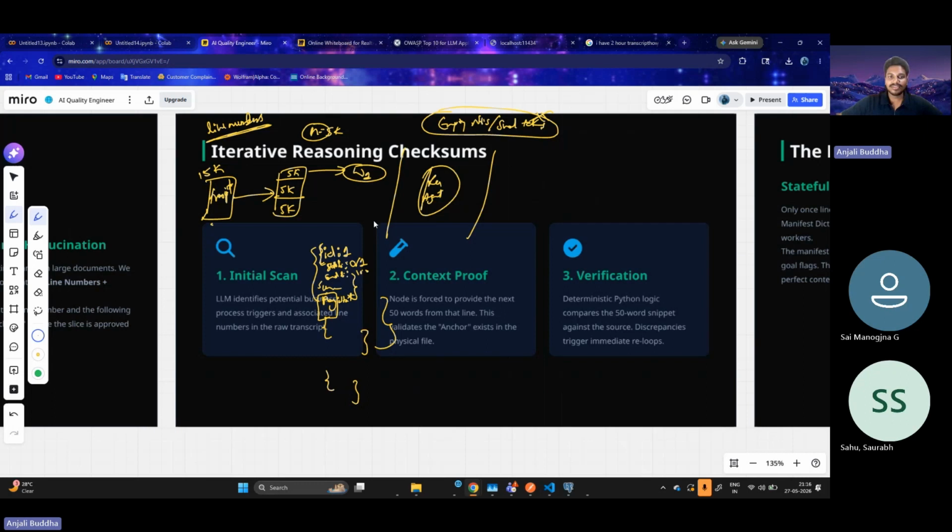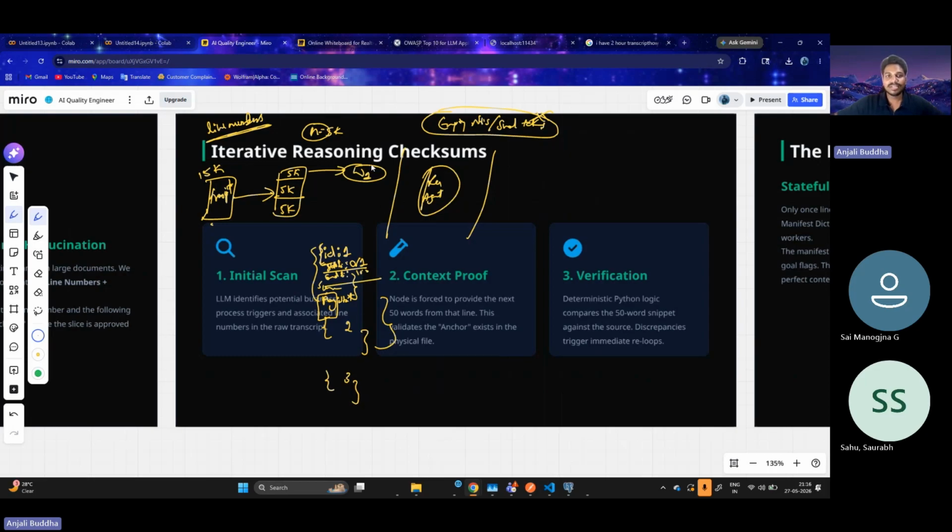So this worker agent will give me a response of a nested dictionary, where each dictionary within that dictionary will have these IDs. So ID1, this could be ID2, this could be ID3. Okay, there seems to be another column here. Okay, multiple IDs. So in each, it will have start and end line numbers.